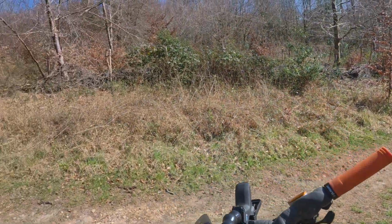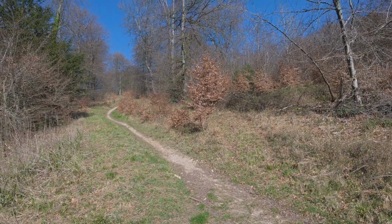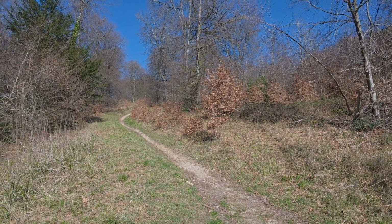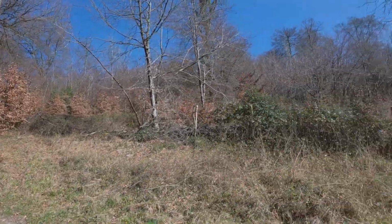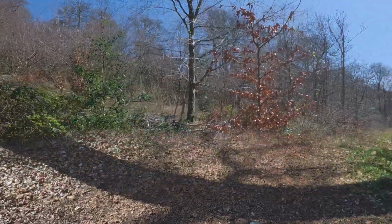Do you know, I cannot remember, is it normal for beech trees to still have their leaves like that in the spring? Surely they would have all fallen off by now. Because you've got new leaves coming and the old ones are still there.